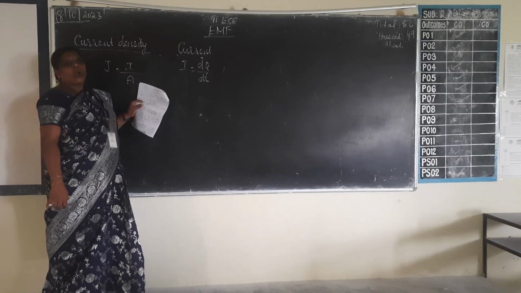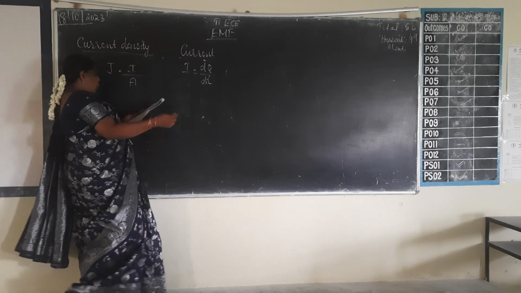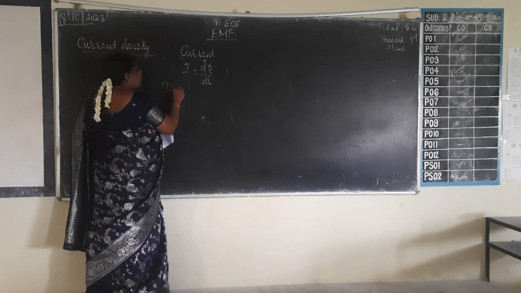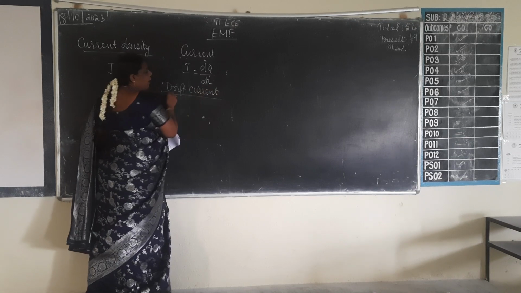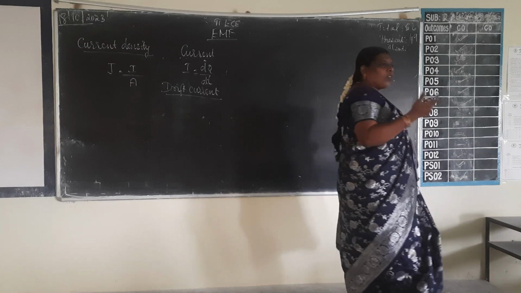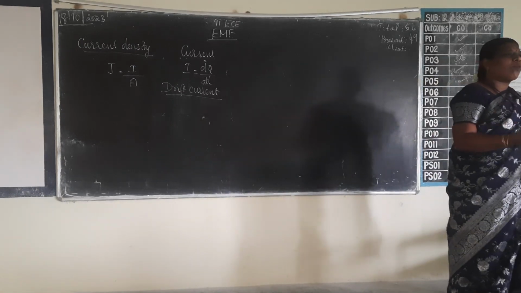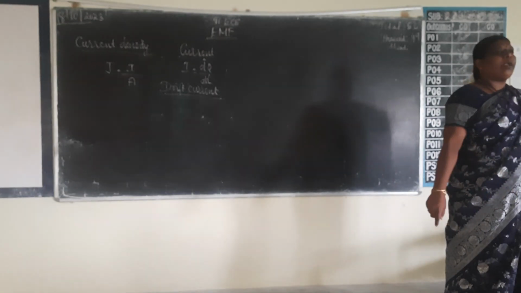So the flow of electrons will contribute to your current, right? Based on this, there are two types of current. One is called drift current. Take it down, drift current. What happens actually because of the current? The electrons are moving and therefore the current is flowing, right? So drift current is given by data.